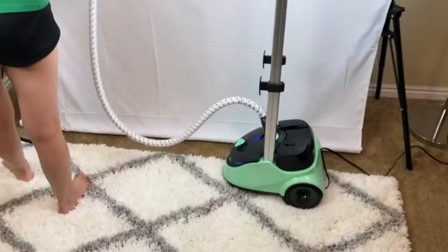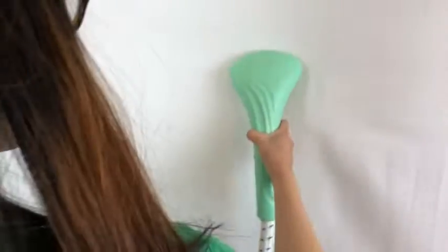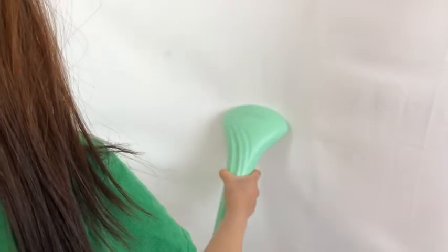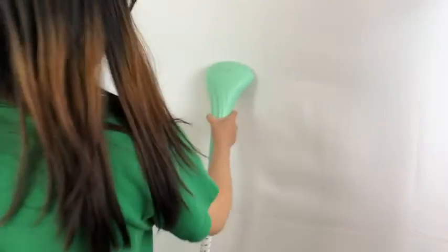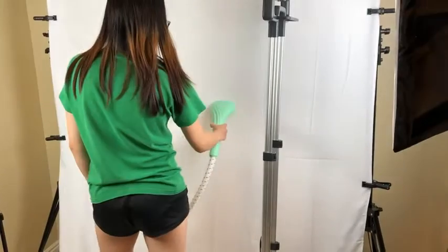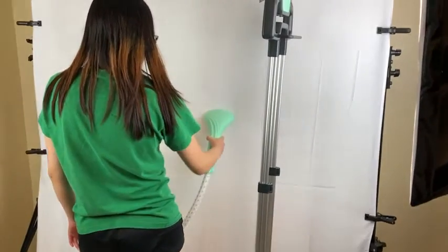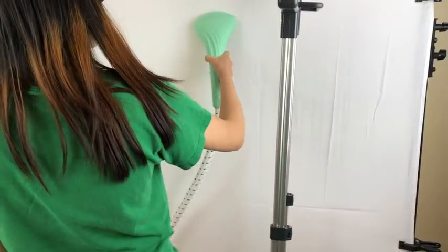We have the Purr Steam here — it's pretty sizable but nice and convenient, portable, and lightweight. Here is how well it's working; we've just turned it on. As you can see, it's very good at removing creases so far. This is a cotton muslin screen that we have, and I just thought I'd record a quick video to say it appears to be working and doing its job.